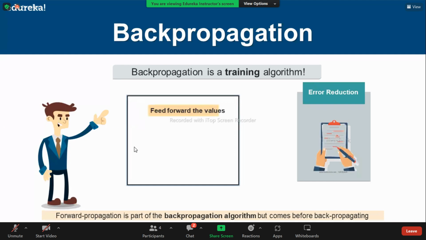The difference between y and y hat is what we're calling back propagation. First we'll calculate the errors. Error means the difference between y and y hat, and it will propagate back to our input data set. That's what we call error reduction. As part of back propagation only we can reduce our errors. Otherwise, if you're not comparing y and y hat, we cannot reduce the errors or improve our model evaluations. So definitely back propagation is one key concept in neural networks.